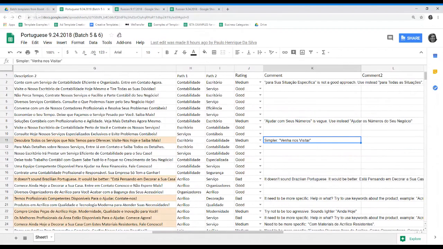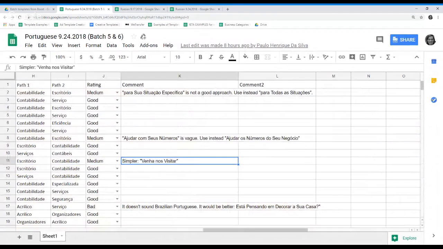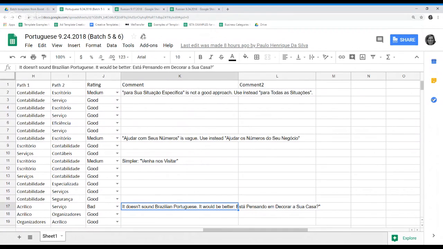Okay, so I think my screen is just being slow, but here is an example of some of the ads that were approved and some that were given medium and poor ratings. So I'll send you guys this list, but the one I have highlighted right now, I'm just zooming in on, is that call to action that we were talking about. They kind of want the simpler version here, and they kind of want specific descriptions, as I was saying, and here they've called out some instances where it doesn't look like it's Brazilian Portuguese, and they'll mark us with bad ratings for that. So just keep this in mind when you're going through.